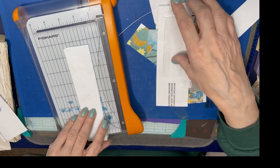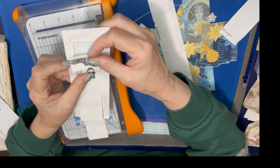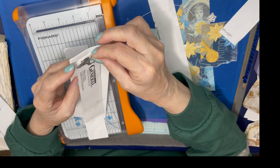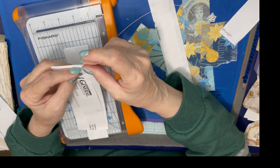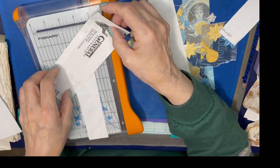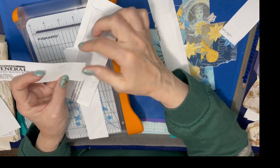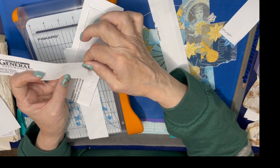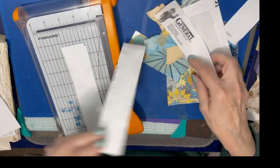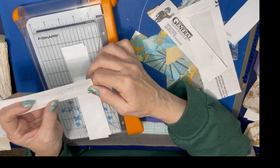Oh, I forgot to cut one of these down. And again, you can make your flap however you want: you're going to fold this over with just a tiny bit there so it can be glued inside that notch you've got there, and then just make it however long you want it. I made mine fairly long, but you don't have to. This piece here is 6 3/4 by 1 1/2. And then this piece, which is the tag that goes inside, is 7 1/4 by 1 1/2.